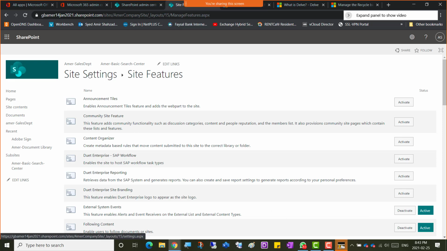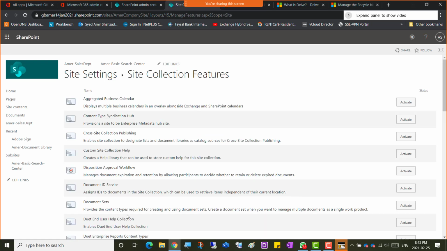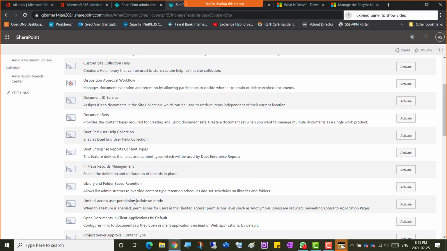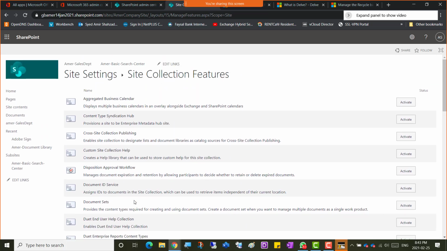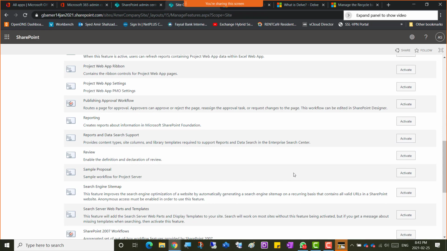I'll go back and down to site collection features under site collection administration. Are these features even there? Nope. So these are different features, right? Because they will make those changes across the whole environment.